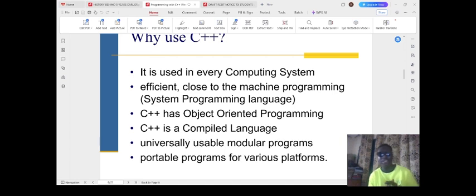Last on our list is its portability. So C++ code can be compiled on various platforms with minimal modifications. So why we should use C++ is because of its performance, its control, its reliability, its flexibility, and its portability. Operating systems, games, web browsers, databases, financial applications, embedded systems, and high performance computing. When performance, control, and reliability are critical, C++ is often the best language of choice.